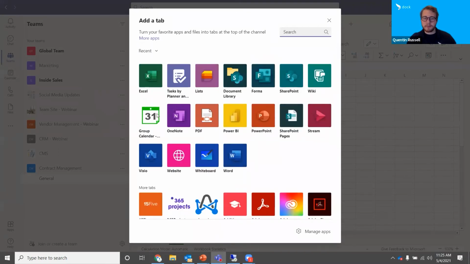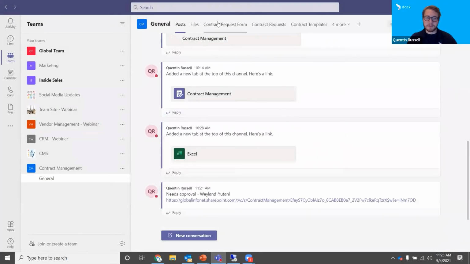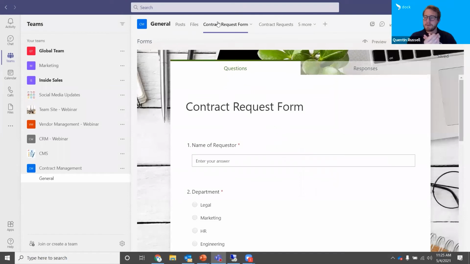You can also set that up like a group calendar so people can know when they've scheduled demos, when they've scheduled meetings with other people. And really, you can customize it from there. But building it out and setting it up like this is really only good if you're getting started. Once you hit the point where you're managing 100+ contracts a year, you might want to consider switching up to something better. And like I said, this is really just a basic version of how you can do this in Teams.